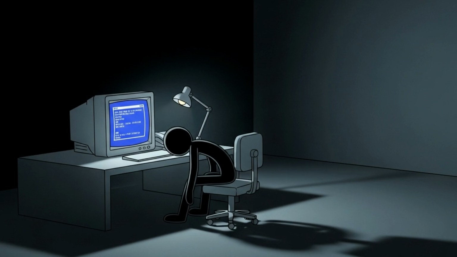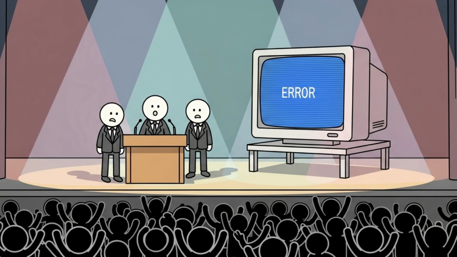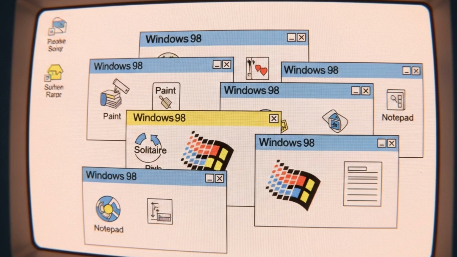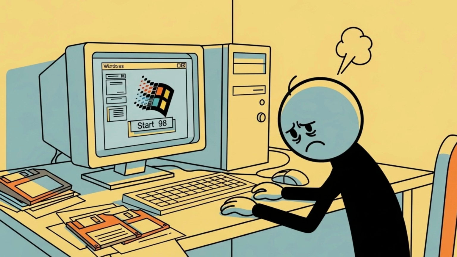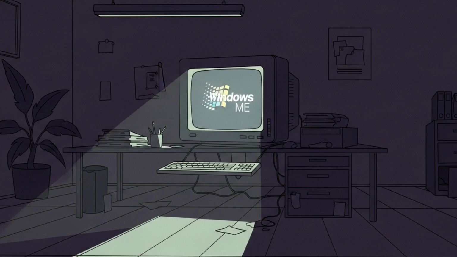But Windows 98 carried a serious flaw: stability. Crashes were still common, and performance could be unpredictable. In one infamous moment, a live demonstration by Microsoft executives ended with a blue screen of death on stage. The incident became legendary and perfectly symbolized the problem. Windows 98 was powerful but fragile. Users loved its features, yet they were growing tired of instability. Microsoft was pushing forward fast, but something underneath Windows was starting to crack. And that problem would explode in the very next release.